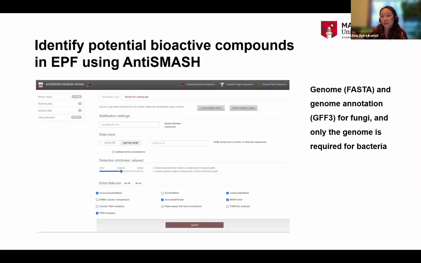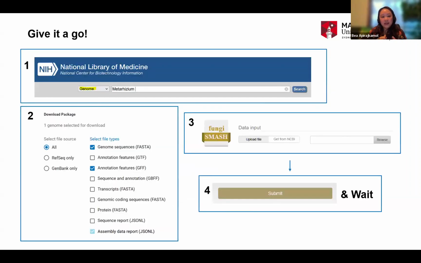So the question is, what do you need to do that? For fungi, if you would like to identify potential bioactive compounds through the genome, you need your genome and you need an annotated genome, which is a FASTA file and a GFF file. And for bacteria, you only need a genome. But if you don't have the genome yet, for example you're quite new to the genomics field, that's okay.